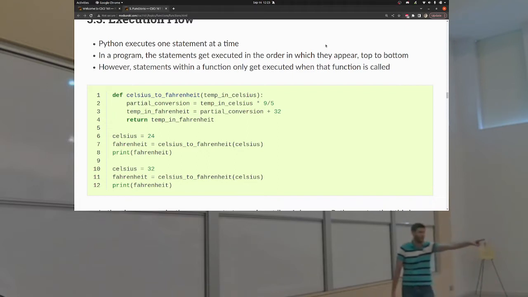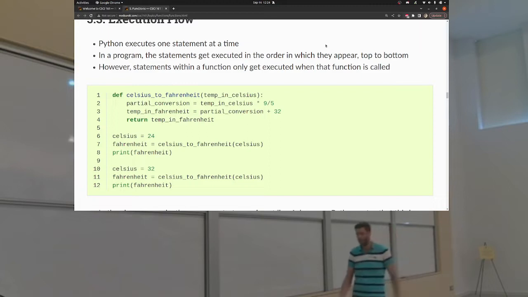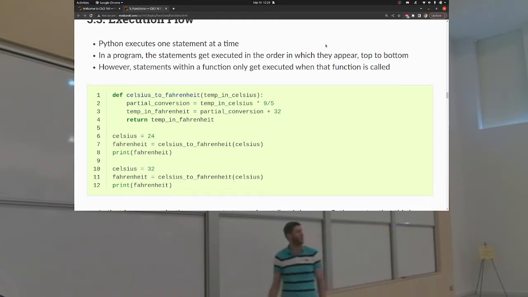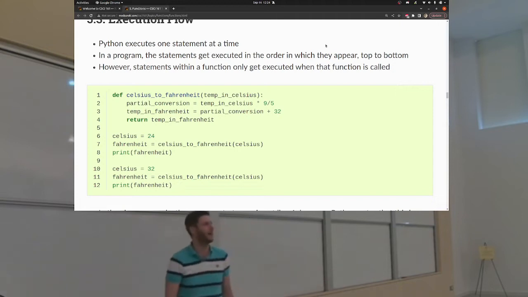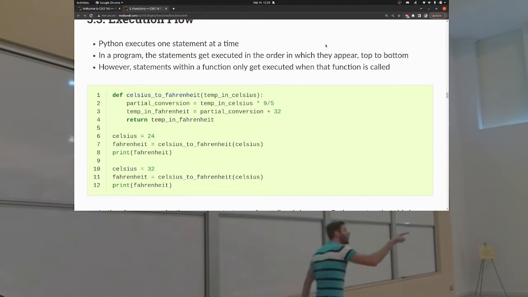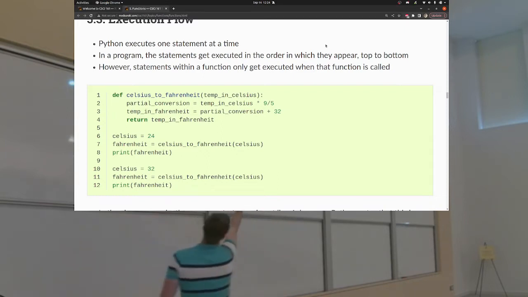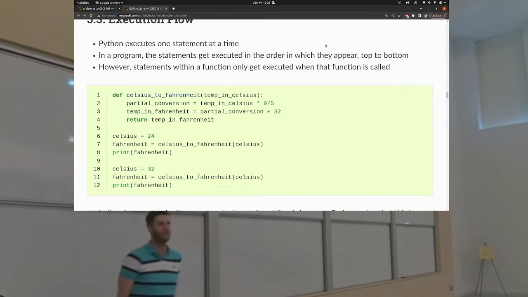Okay, you're the function, and you have a return, but you're expecting a parameter. So I'm going to give you an argument, 0, that you're going to save to your parameter. So I'm here, catch. Okay, you got it. Now you do the number crunching to figure out what 0 Celsius is in Fahrenheit. It's 32. So you do that calculation, and then you're going to return that value to me. So give it back. All right, thanks. So now he returned that value to me. And what am I doing with it? Oh, I'm storing it in the variable Fahrenheit. So now Fahrenheit has it. And then I print it out.